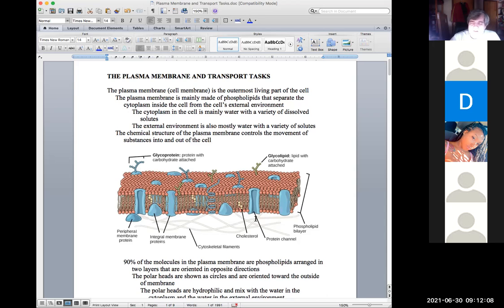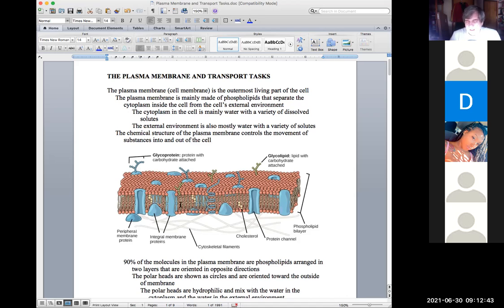But remember what we've been saying about proteins every chance we get. We're going to say it again. Proteins work by their three-dimensional shape. And the only things that can move through these protein channels are things that have the correct shape, which really means things that have the correct chemistry. So these protein channels don't necessarily just let anything through. They're very specific. There are different protein channels for different substances. So it's not a one-size-fits-all situation.